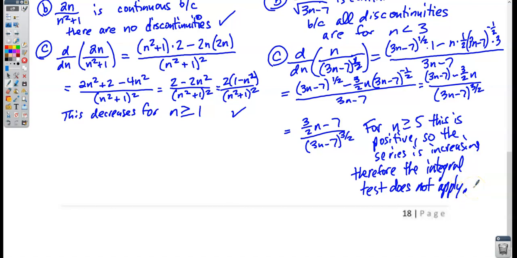Okay, so that takes us to the end of this example, and we'll make that the end of this video. We'll come back next time and we'll talk about why the integral test works the way that it does, and also a few examples where we actually use the integral test to determine the divergence or convergence of some of our infinite series.